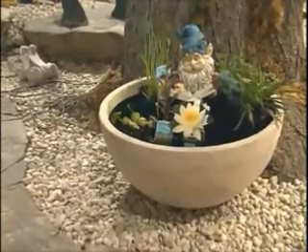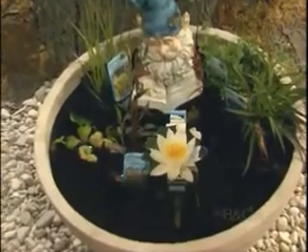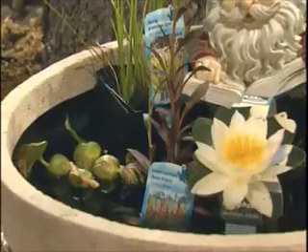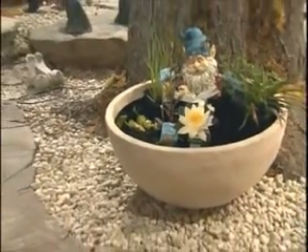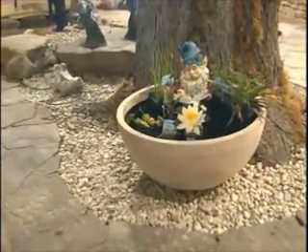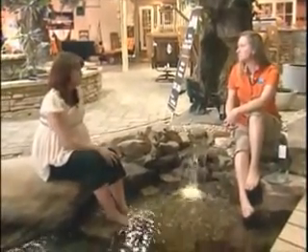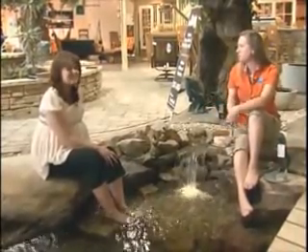We have a product called a patio pond. It's just a small bowl that could sit on a patio deck, and it's a way that you can put plants in there and actually put a couple of small fish — goldfish-type fish in it. Koi are not recommended for that type of application; they get rather large, and these applications have to be drained in the winter, so you have to have either an aquarium or a place that you can take the fish once you're done for the season with the patio pond. You can add a small pump to them and have some bubble or spray coming up if you wanted to.